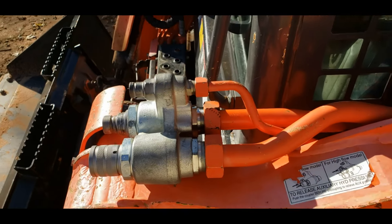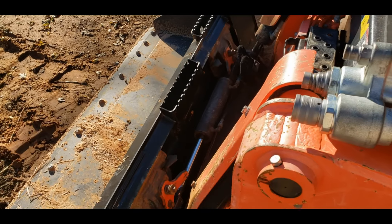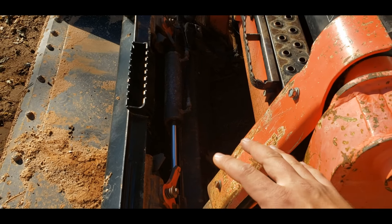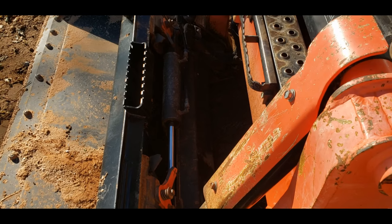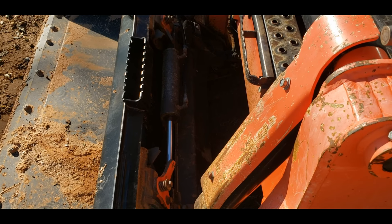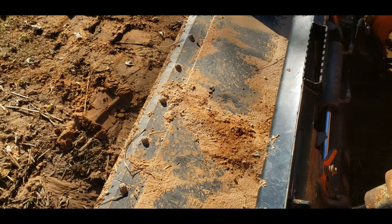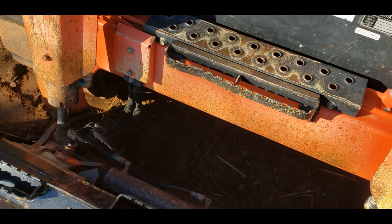All the hydraulics and stuff work on this just fine. It's a lot beefier — a lot beefier arms on it. The couplers for the hydraulic attachments work a lot better. This has hydraulic quick attach, which is so nice. I used to think 'what's the big deal, just flip a couple of levers down,' but on the T200 those levers were sacked out and it was always a pain to get everything to attach. This is just a button — extremely nice.